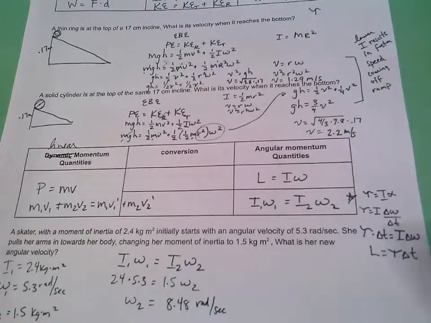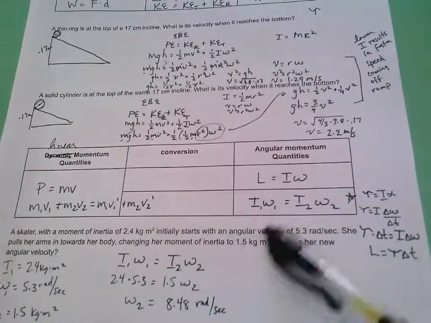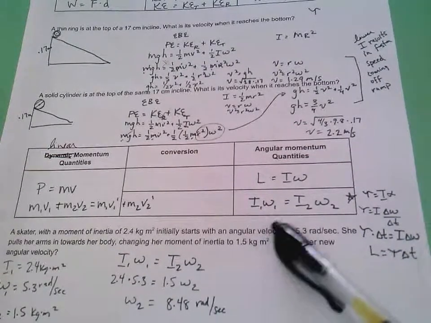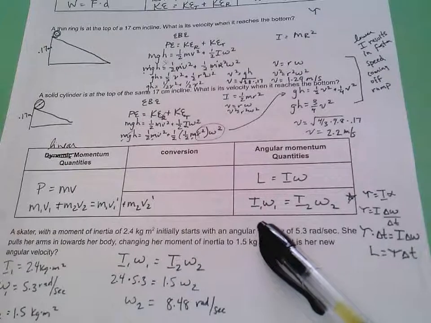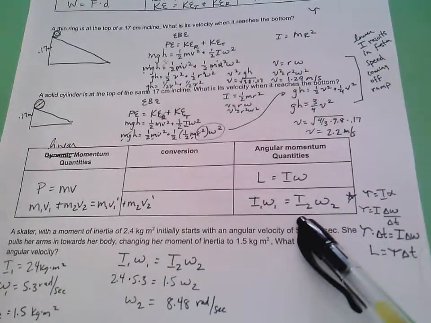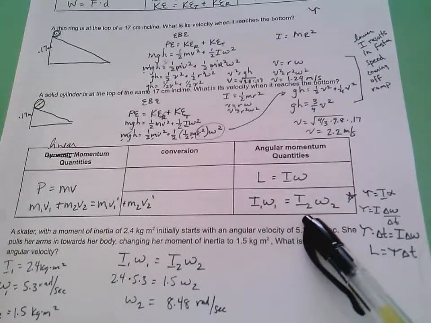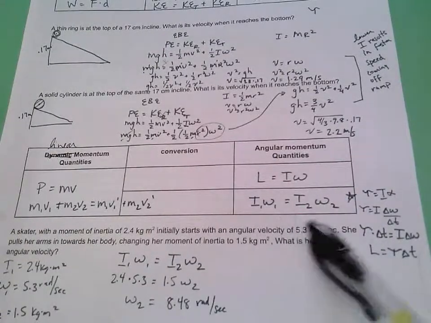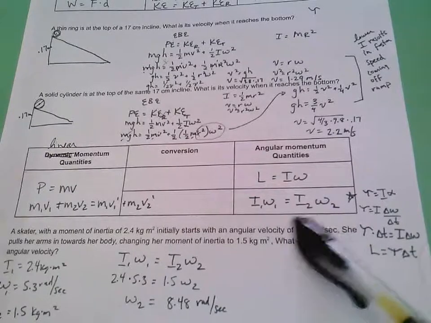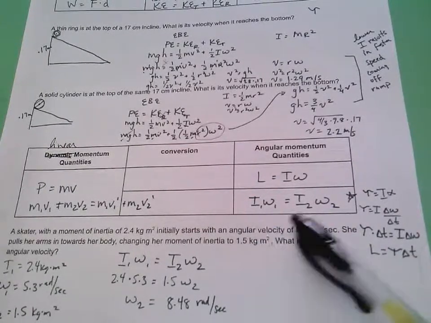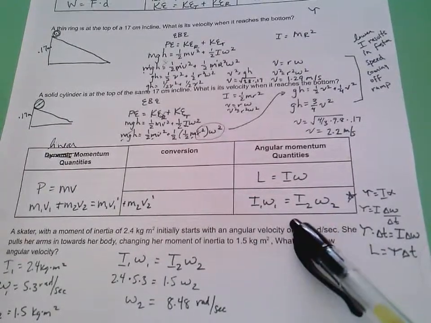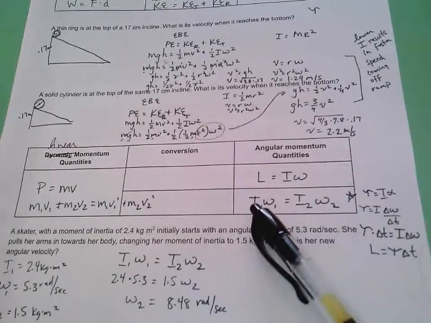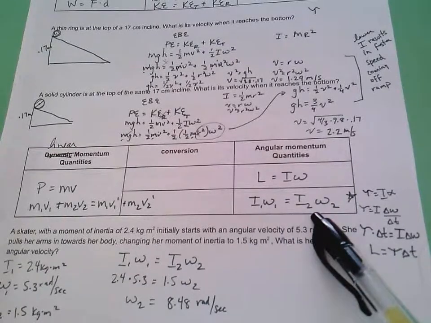And so we can use this idea that initially this skater with her arms pulled in is moving at some speed, and she's going to have an angular momentum, and that's going to be equal to when her arms are out, her moment of inertia times omega, which is her new angular speed. And so we can relate this idea of conservation of angular momentum back and forth. We don't really do collisions with rotation. It's more of how does the moment of inertia change?